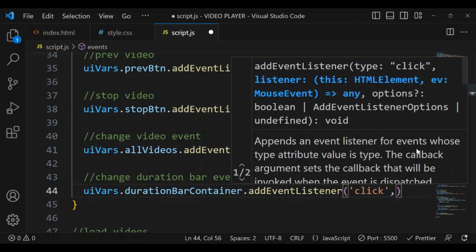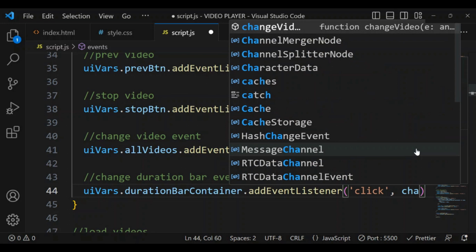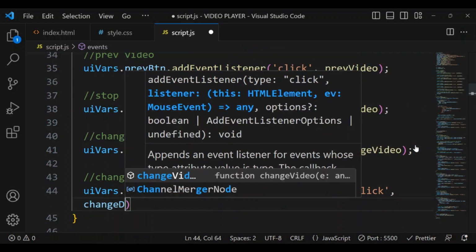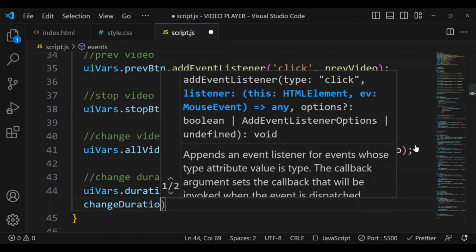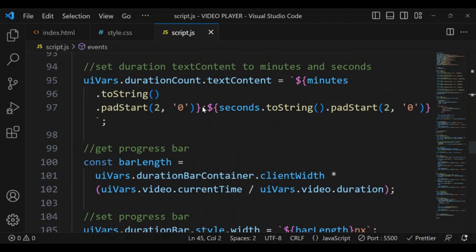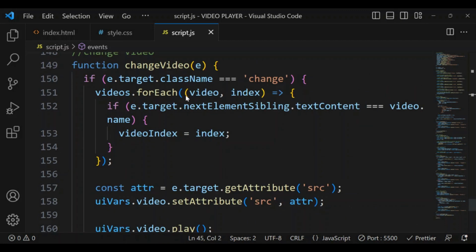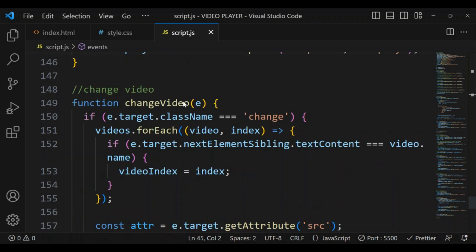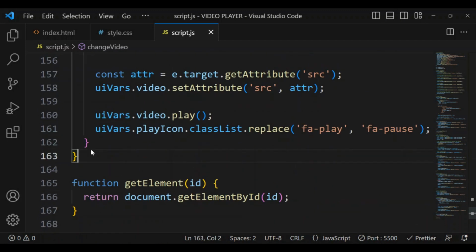When that click event fires off, we are going to call a function called change duration, and save. So that function does not exist. So I'm going to come over here and we're going to create it.